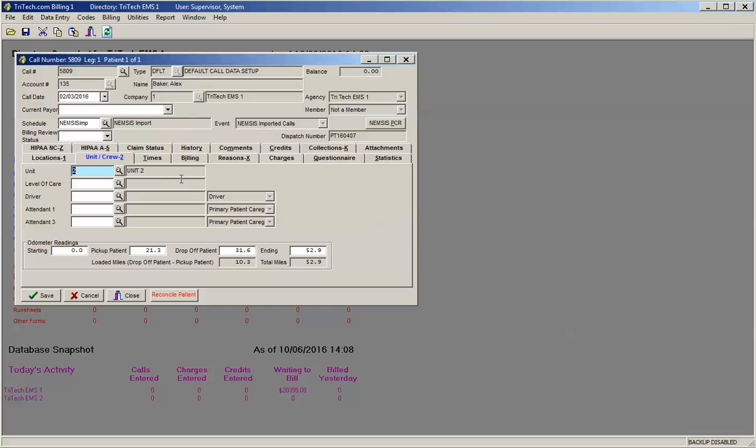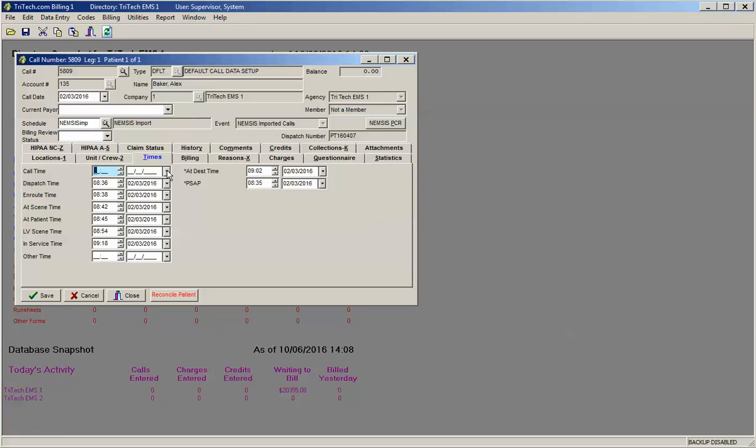We've got unit 2. Now there are 3 slots here for the different attendants on this call, and if you built out your staff codes properly into the detail that's described in the second of the 2 previous videos, then those crew members would actually show up here. In this case, if you wanted to populate the crew members, you'd need to get that off of the PCR. What we do see on this tab also is our mileage. So we've got our pickup, our drop-off, and then our loaded miles will populate from the patient care record. So that came in just fine.